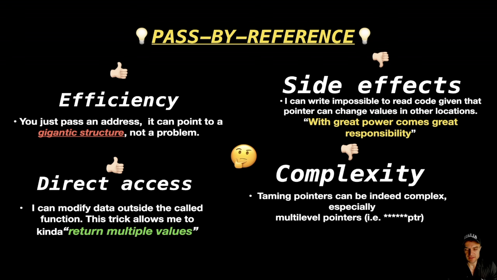Passing by reference is efficient. So you can pass big data structures, for example, a big struct, and you're going to pass only a reference. So in the called function, you don't have to copy everything. Another plus is that you have direct access to other places in memory. You just saw with the swap function that we can go change stuff in other places. And this is useful if you know what you're doing. And yeah, this is a way to, quote unquote, return multiple values, because with a function, you're tied to return only one value, right? Here, we are able to change stuff in other places. So we can make functions that have a lot of functionality.